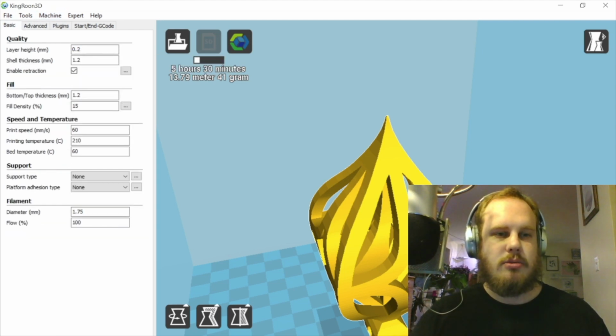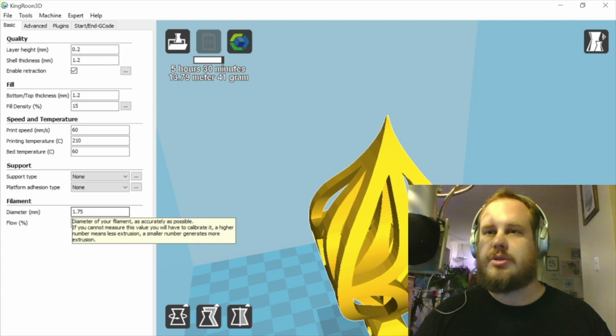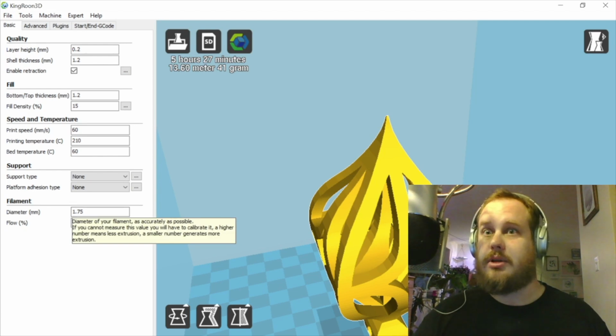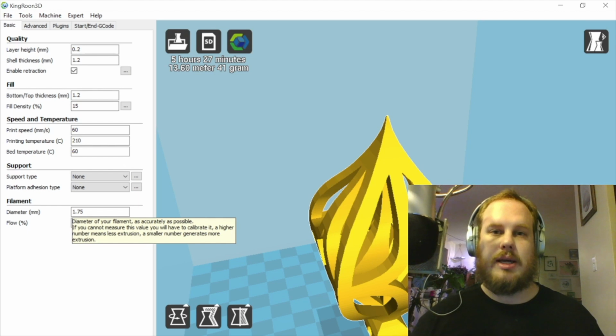Nozzle size you don't want to adjust. Actually, before I get ahead of myself, filament diameter. With filament diameter, you want to typically just leave that at 1.75. If you're noticing some weird issues and you're buying really cheap PLA, or running a different printer, maybe you switched out the hot end to run the 2.85 or 3mm, if you're running an old 3mm system, you'd adjust it for that. But if you want really quality results, you can take a length of the filament. You don't even have to remove it from the spool. Just take a pair of calipers and measure along the length of the filament, like every inch or so, and measure the diameter, write it down, and then take the average of those measurements, and that will give you the average diameter across the length of the spool. The more you do, the more accurate it's going to be, but there's a sane limit to how much you would want to do.